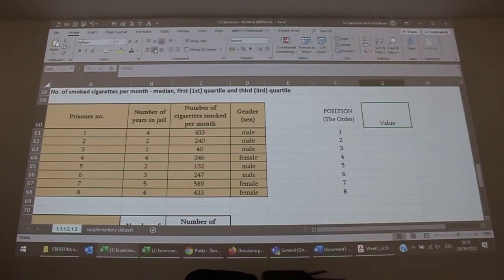Value of the variable. You can use a function. Yes. You have here only 8 values. So you can see that there is value 1 only 1 time. So you can write here value 1, value 2, and value 2 is on the second and third position. Value 3 is here only 1 time, so it's on this position, fourth. It's value 3. Value 4 is here, here, and here. So you must write value 4 here, here, and here. And value 5 is here only 1 time on the last position. So there we have values in ascending form.